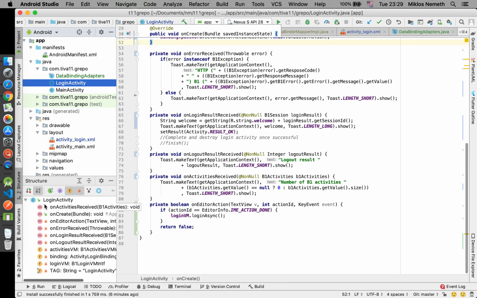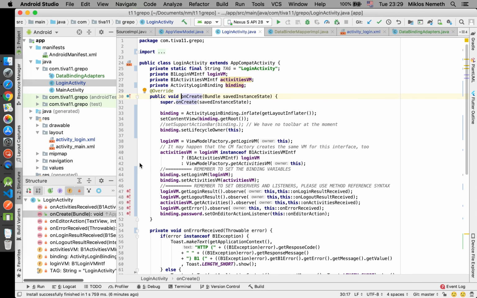So the structure of the login activity is real simple. It has an onCreate entry point with a couple of values in instance variables, for example the view model interface, the activity view model interface to communicate with the back office, and then we have an activity login binding.